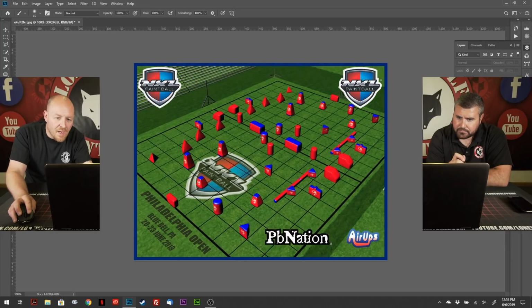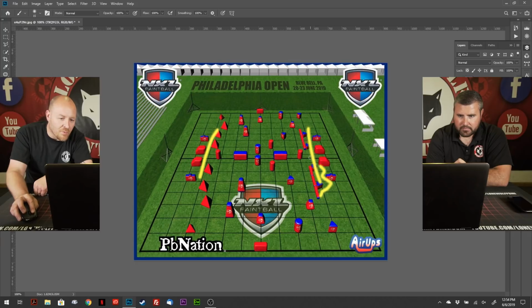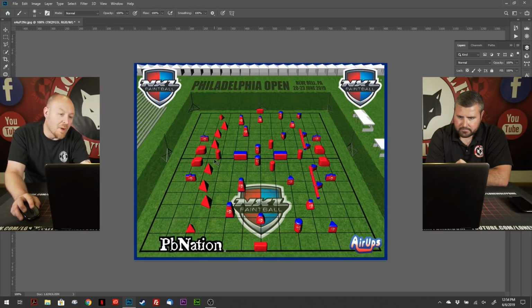I think we're going to have more action in here than ever before, because I can now go here and then maybe jump here and zigzag through possibly, and the same thing on the Doritos. I can use that to zigzag and still have a decent amount of coverage, in my opinion. You know, these are big bunkers, right? These are safe spots to hide behind and get my shots going out for the cross the field stuff.